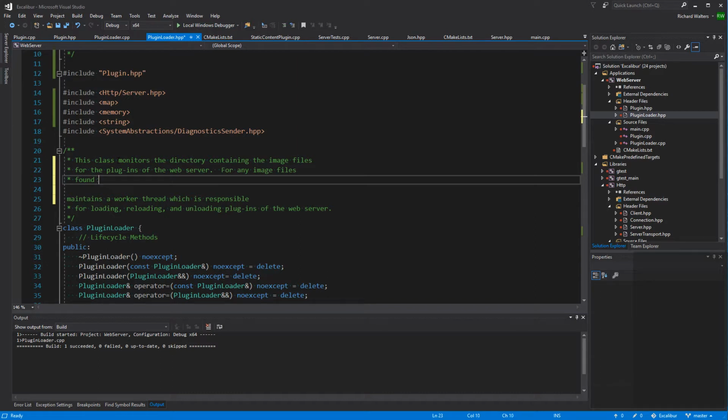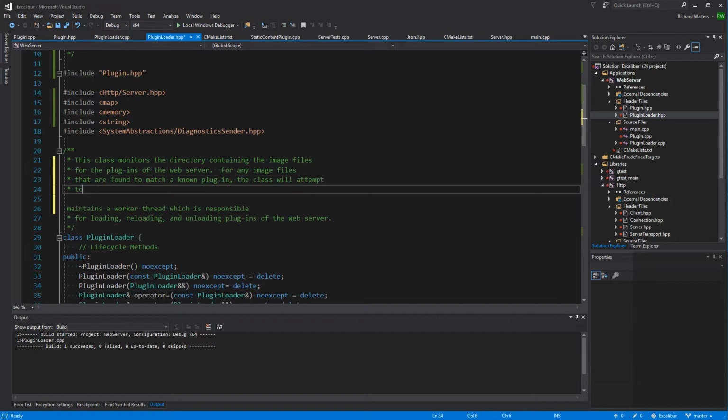For any image files that are found to match a known plugin, the class will attempt to load the plugin, or reload it if the image file changes.